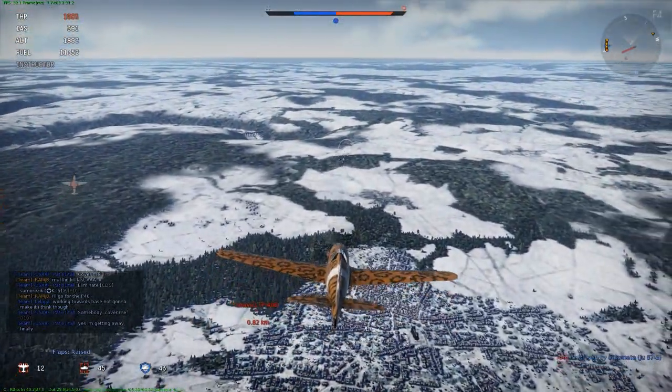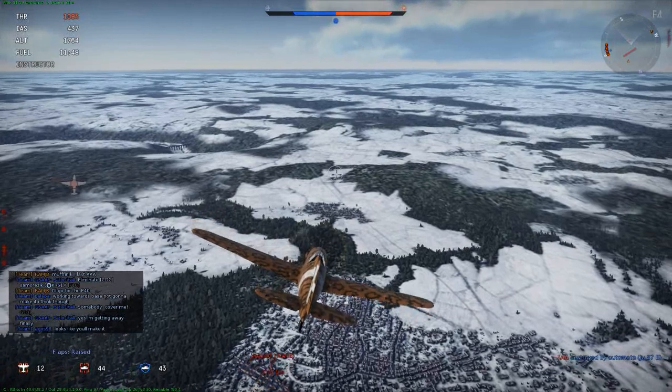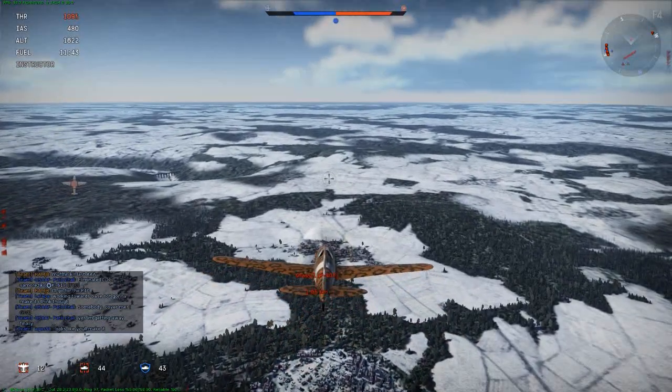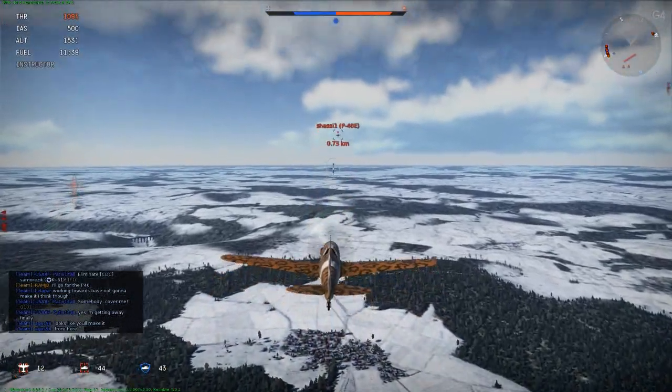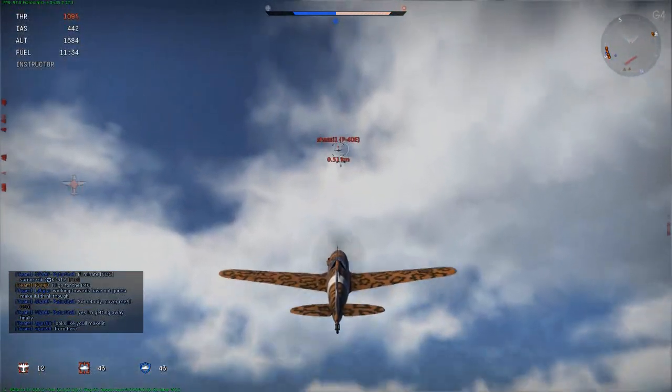Do a low yo-yo. Cut his angles, because I'm spotting where he is, and I'm sure he's going to zoom up again. There you go, he's zooming up. But now I'm at 500 kilometers per hour. Whatever zoom he has, I'm going to match. He was much lower than me when he started the zoom. There you go.